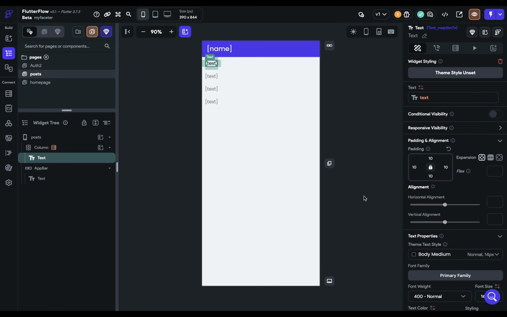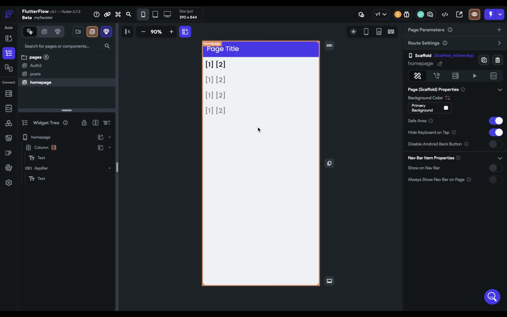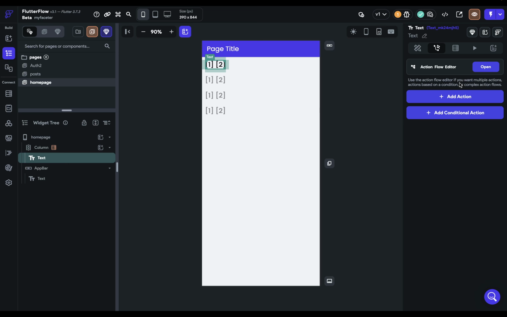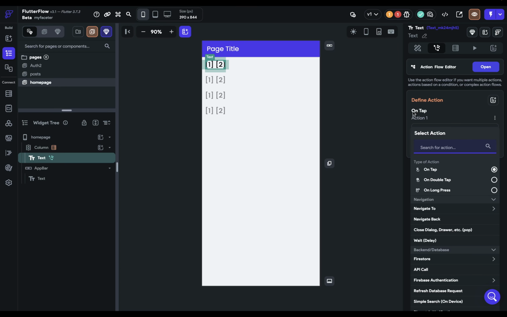We're so close. All we have to do now is set up the sending in that original page and the actual navigation, but that'll happen at the same time. So let's come back to our home page right here and come to each of our items and come over to the second thing right here, which is our action flow editor. And once again, this is where you define the logic, the business logic of your application. So you add an action here and you can see what type of action it is. Right now it's on tap, but you have these other options.